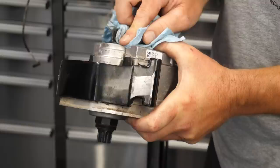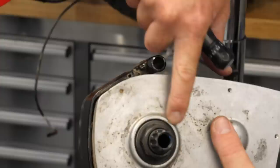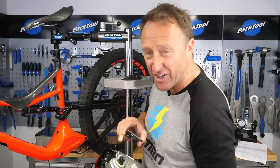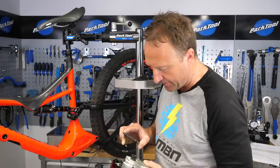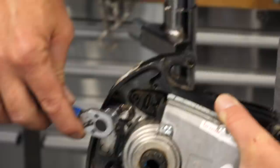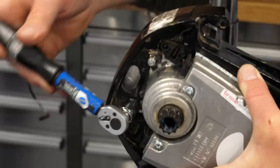Once you've got the motor out, clean around where the spider goes — you want that located really tight, not misaligned. Have a look inside those ports for any gray residue, which is a sign of corrosion or arcing that might affect the motor further down the line. If you want to take the cradle off, it's simply these 13 millimeter nuts — not the bolts — the serrated nuts come off and hold the motor onto the cradle.